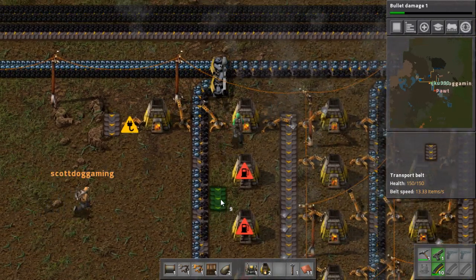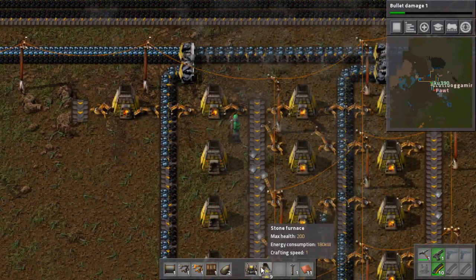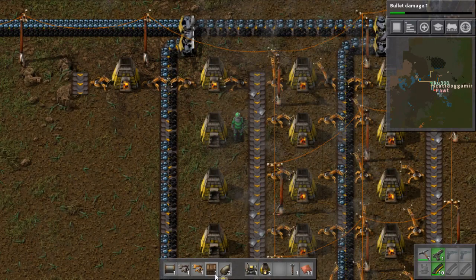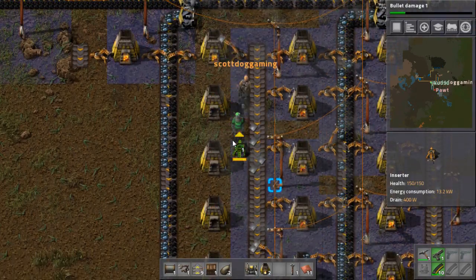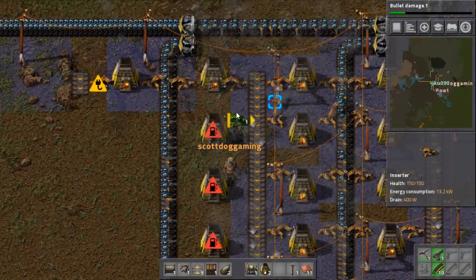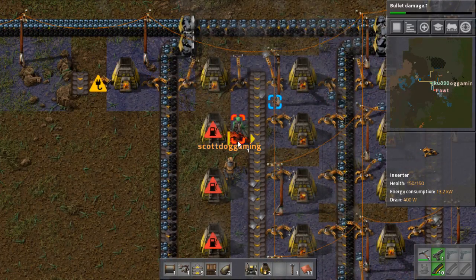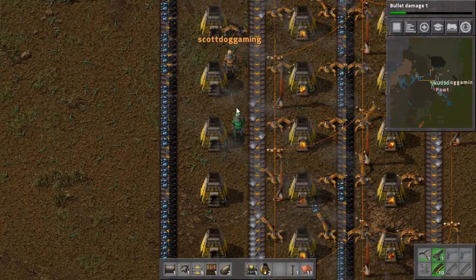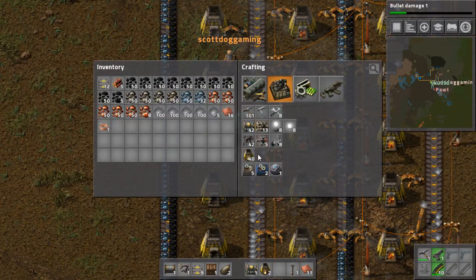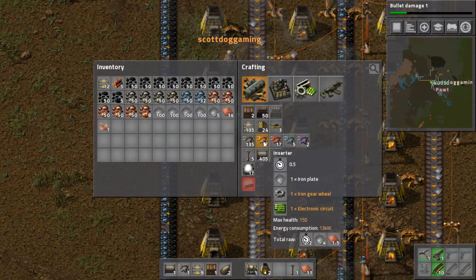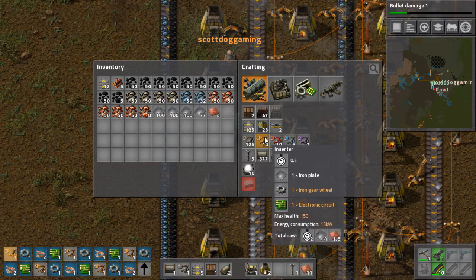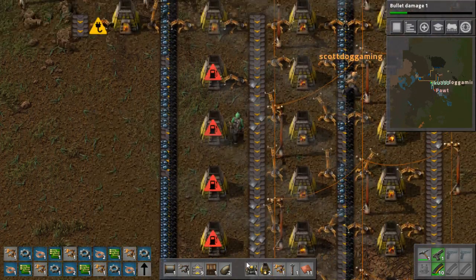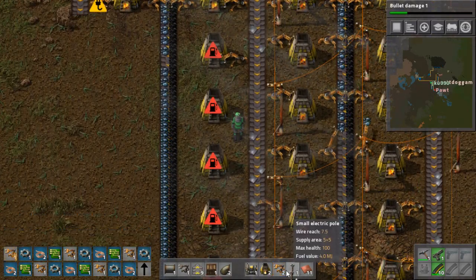And then you kind of keep rotating it in that way so you don't have to have loads of output lines. And as you can see from this top one, every time it takes one out, it puts it on the other side of the belt. So this is one of the important bits of Factorio: when something's coming out from the furnace, it puts it on the far side of the belt. Yeah, I've noticed that. All right. On it. Cool.